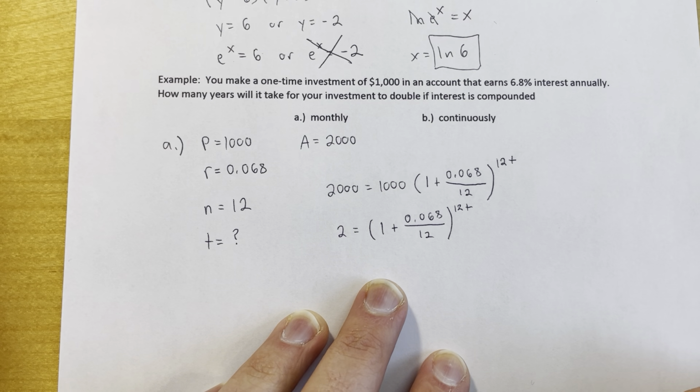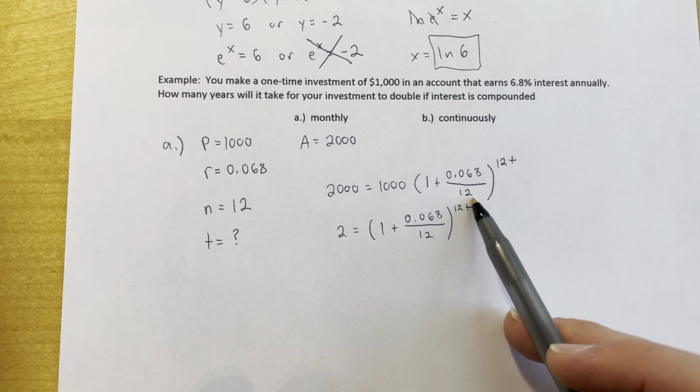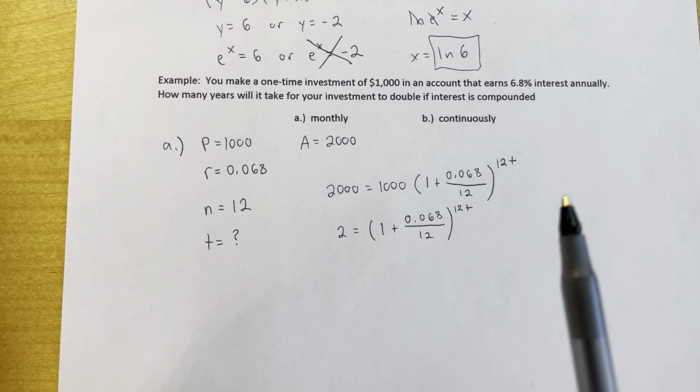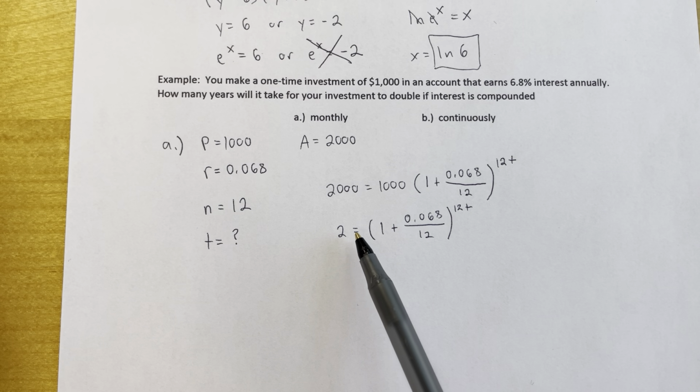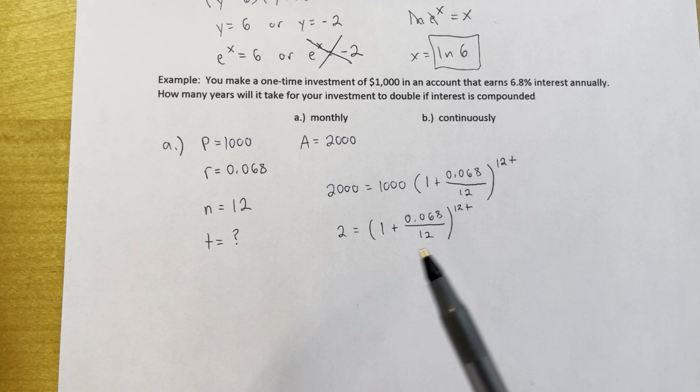12t there. Okay, how do I solve for t? Well, I need a logarithm because logarithms are how we solve for unknowns in exponents. Now, the straightforward thing would be to use a logarithm with a base of whatever this is, because then it would cancel this out. But the problem is, I can already see that this number in here is not equal to 10, and it's not equal to e.